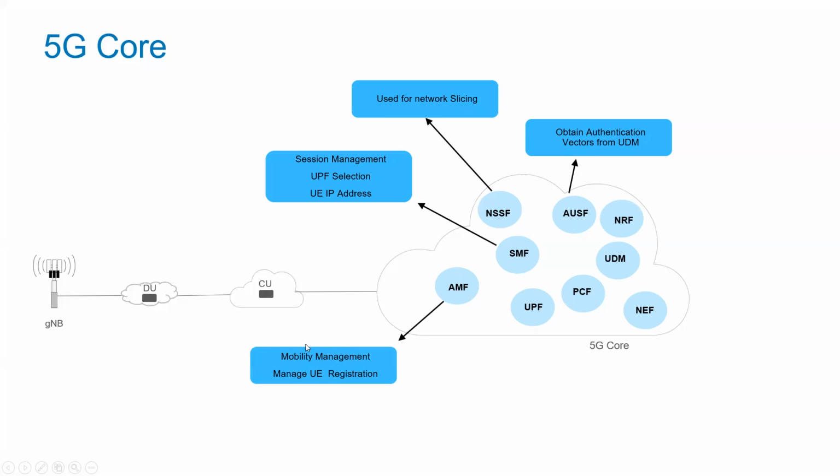You have AMF, which stands for Access and Mobility Management Function. This is basically responsible for the mobility of UE between different gNodeBs and also the registration and deregistration of UEs. UPF is basically the data plane. It routes the packets towards the external environments, and is also responsible for maintaining the PDU sessions and applying the policy and charging functions.